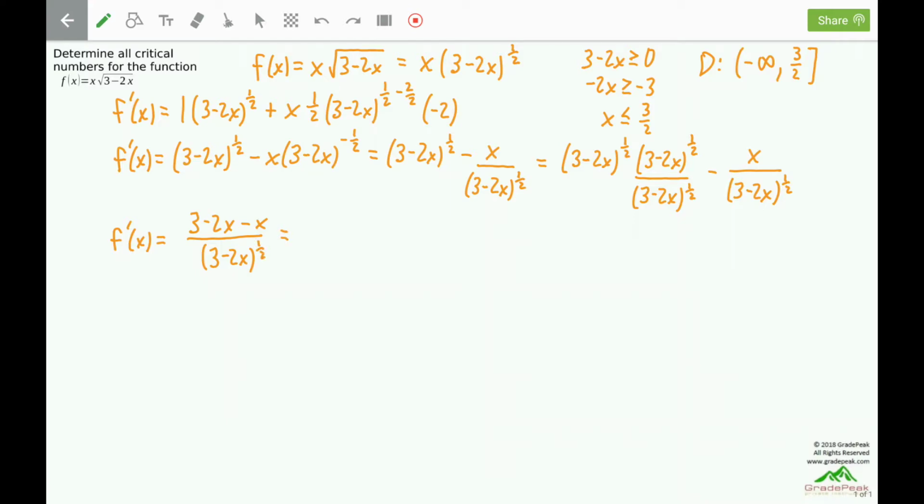We can combine like terms together in the numerator, which will give a minus 2x minus 1 more x is a minus 3x, all over the 1/2 power, which can be rewritten as square root of the 3 minus 2x. And one more thing we can do, there's actually a common factor of 3 in the numerator, so we can factor 3 out, to get it to a simplified form of the derivative.